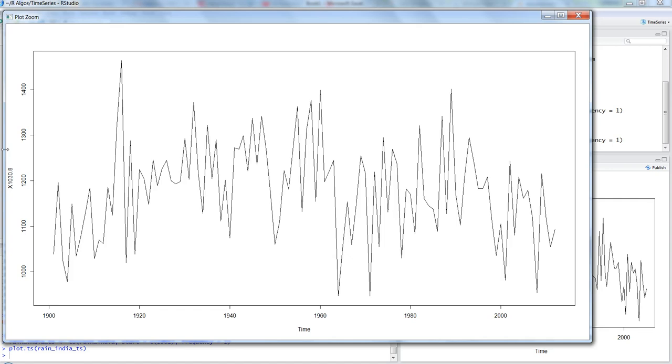So this particular time series is basically telling us that it is pretty much having constant variance over a period of time. Along with that, in mm, it is somewhere around 1200 mm, you would see a constant mean.